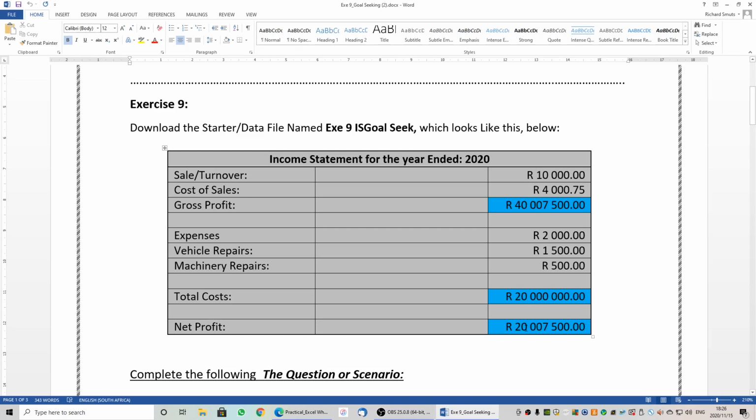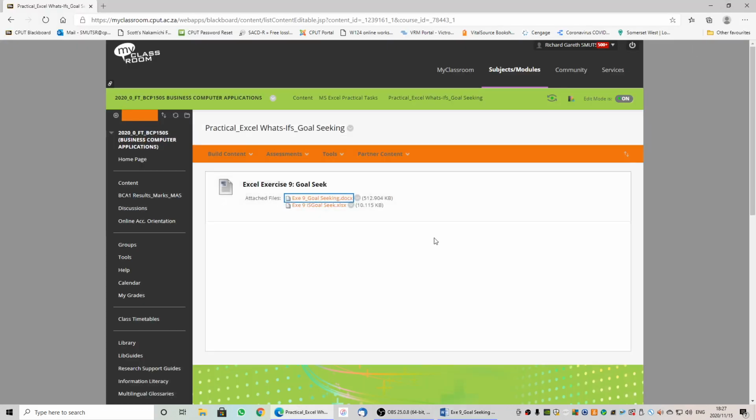So what I'm saying to you students is the starter file and the worksheet you are given is a challenge to you, because you are going to be accountants. And accountants need to not just work with the data, they need to be able to interpret that data as well. And so we have intentionally given you a spreadsheet where the formulas are incorrect, and if you just focus on the goal seek, you are likely to come up with an incorrect answer and get 0 for this exercise. So let's have a look at the activity and what we need to do to get this correct.